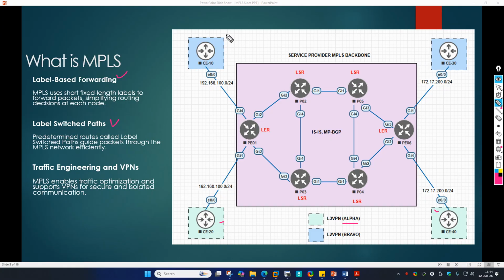Maybe this is Uganda. I'm in Kenya, so let me use African countries for better understanding. This is Kenya, for example.